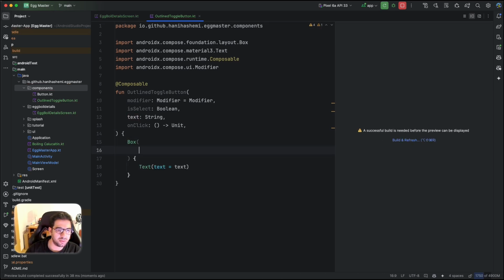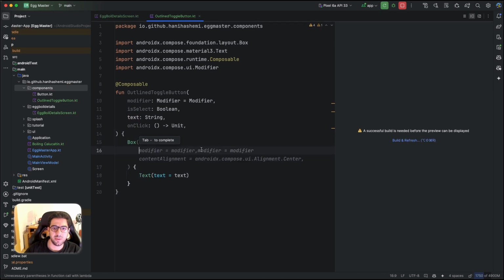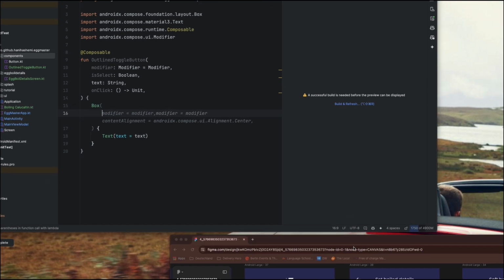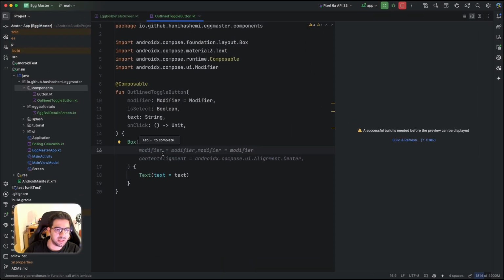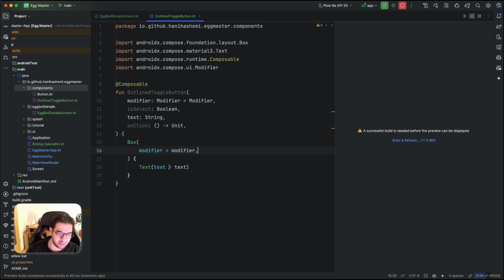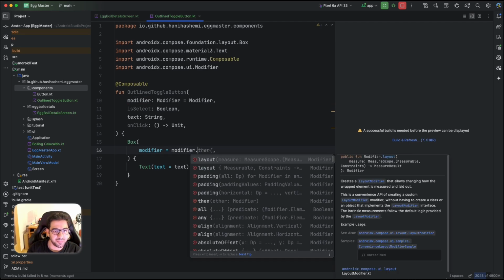Let's start here. We have a border and it should be selectable as well.